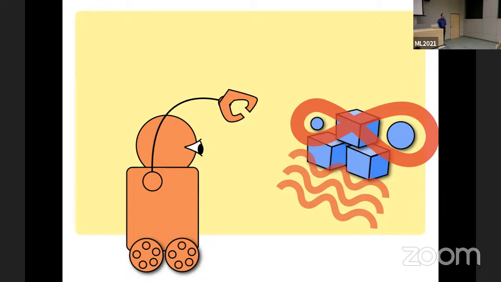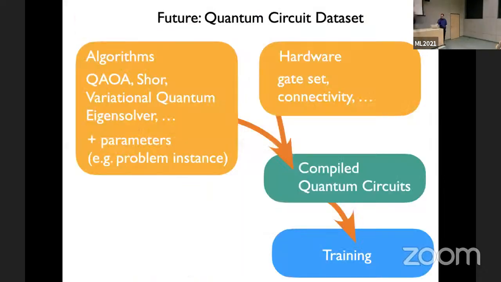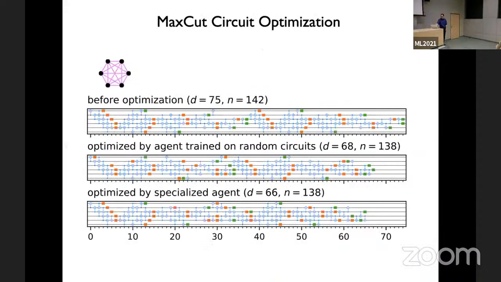So one question for the last plot that you are showing with the optimization of the circuits. Yes, this one. So I was wondering here if you could comment a bit also on the, so this is like the best optimization that you found with this reinforcement learning. But could you also comment a bit on the variance of how well it performed? Because here what we see is that between the model that is trained on a random circuit and on a specialized circuit, I mean, the difference is not so huge. But is it like within error bars, or what would be the error for the?